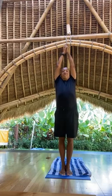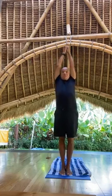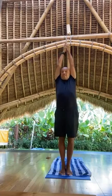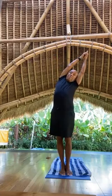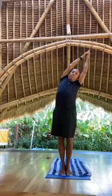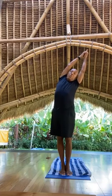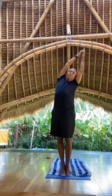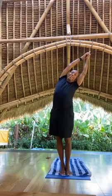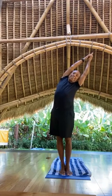Hands all the way up. Interlock your fingers and go side to side. Taller as we can be, as tall as we can make ourselves. And then, tall as possible, over to the right. Also, keep the ujjayi breath, where you can hear the breath through your throat, coming in and out, like Darth Vader. So you're aware of the breath. Opening up your chest cavity. Straightening your arms and your legs, locking your knees.